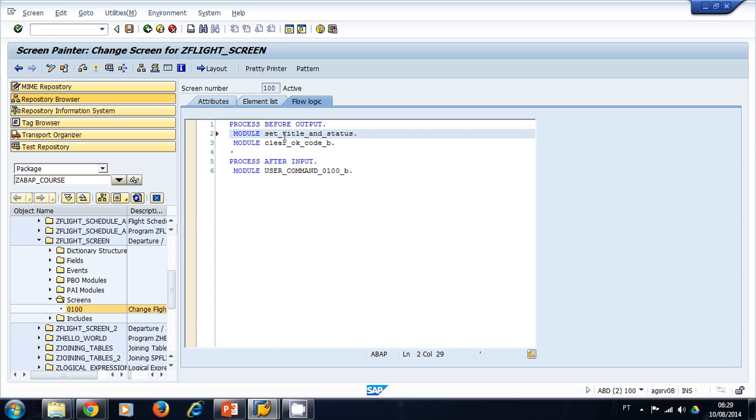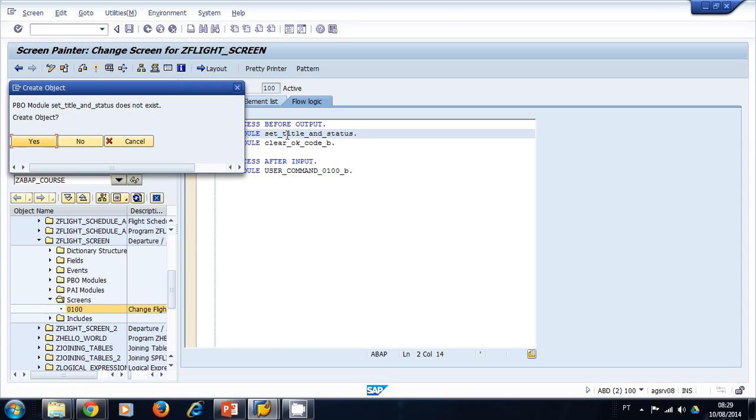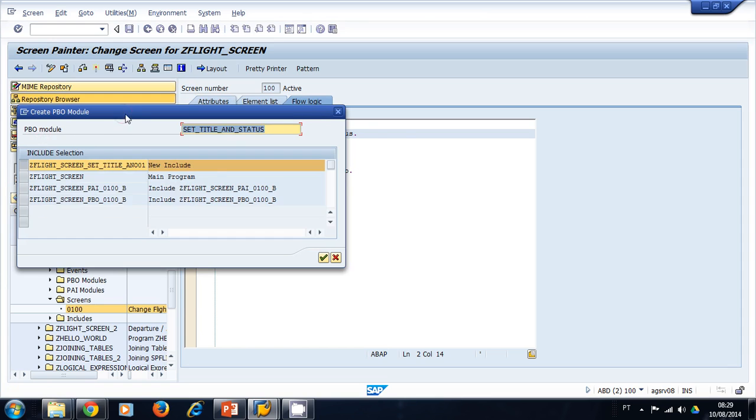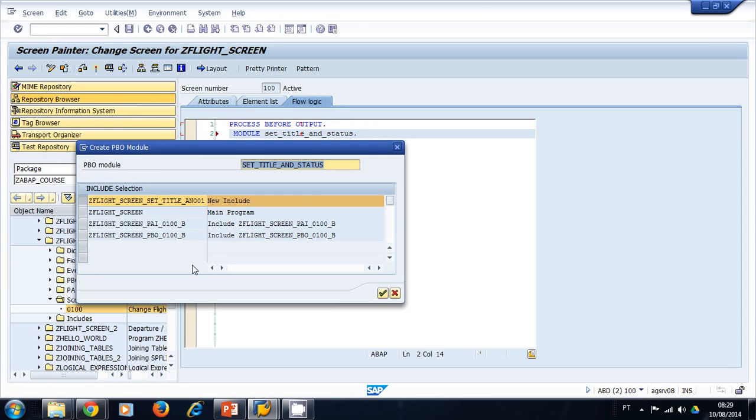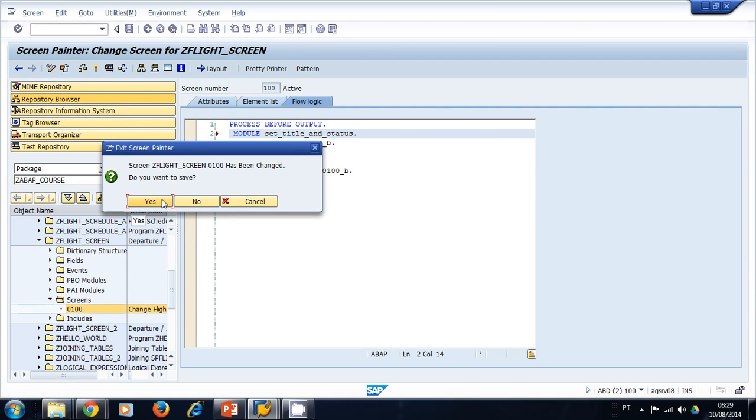So then I double click to create my PBO. It doesn't exist. Yes, I want to create my module, and I want to create it in my PBO include. Remember, we already created an include to store our PBO modules. So I'm going to choose that include. Yes, I want to save.